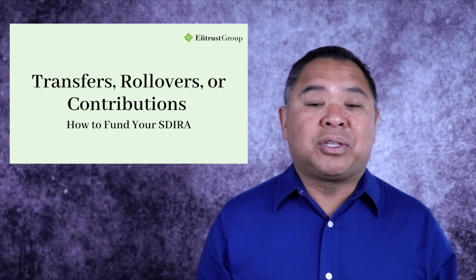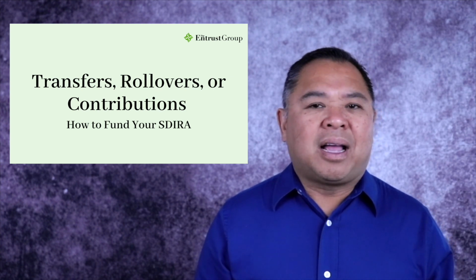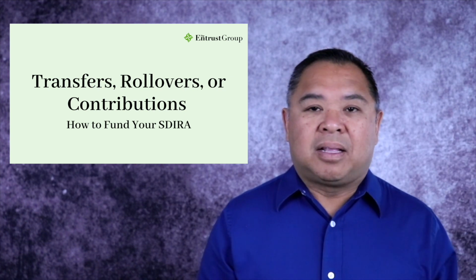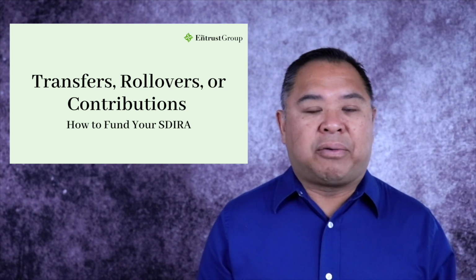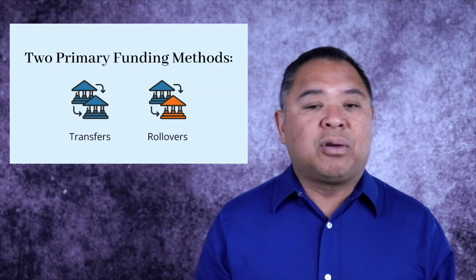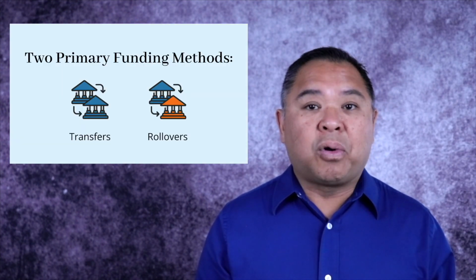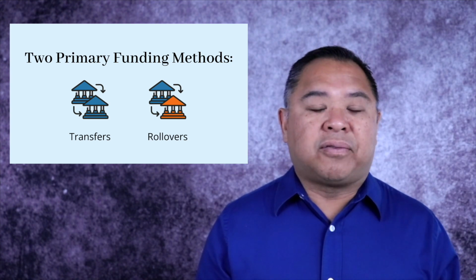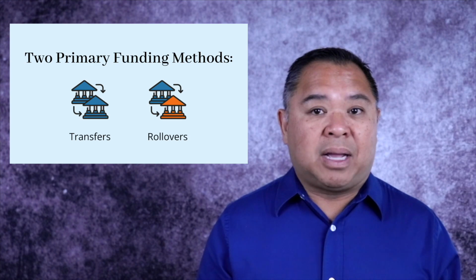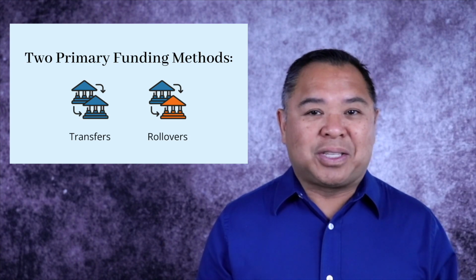One of the most common questions we receive is, now that I've set up my self-directed IRA, how do I fund it? There are two primary methods self-directed IRA holders use to move funds into their self-directed IRA, and those are via transfers and rollovers. Understanding the difference between these two strategies is crucial when it comes to effectively managing your retirement savings. So let's dive in.